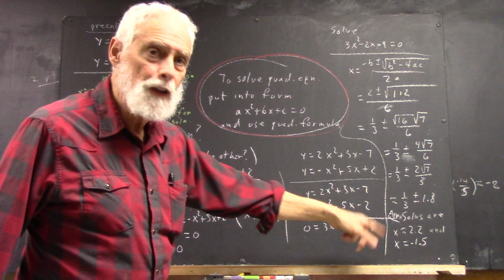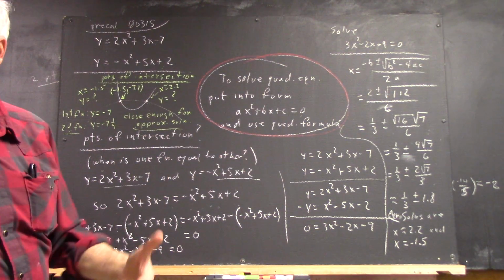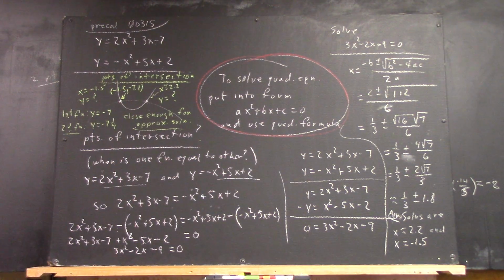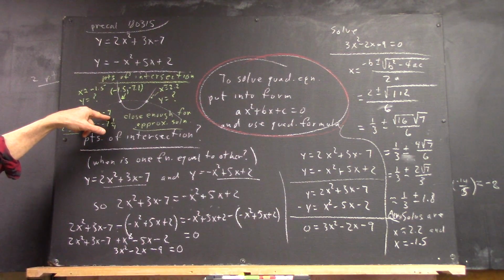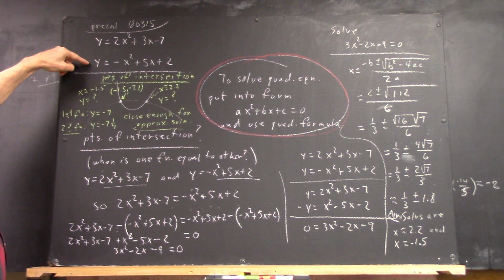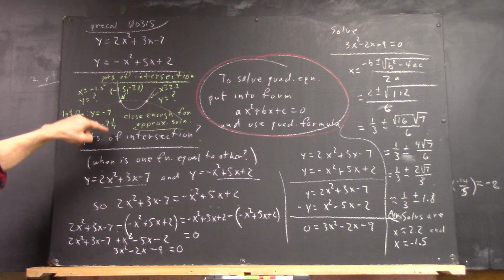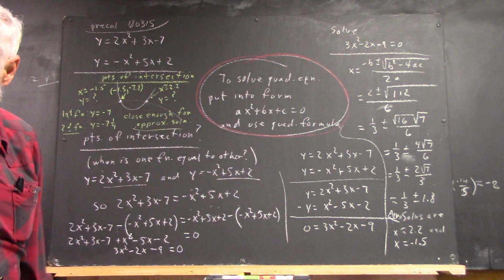If you approximate to 3 significant figures, your y values will probably be close, very likely to 3 significant figures, but at least to 2. Well, anyhow, I plug negative 1.5 in, and it turns out I think I get exactly negative 7, if I did that right in my head. And I wasn't sure at that point if I'd done it right, but I kind of thought maybe I did. That's plugging the negative 1.5 into the first equation. Plugging it into the second equation, I got negative 7.25. Well, is that close? Yeah. That's close enough to make me think that my 2.2 wasn't a bad approximation.